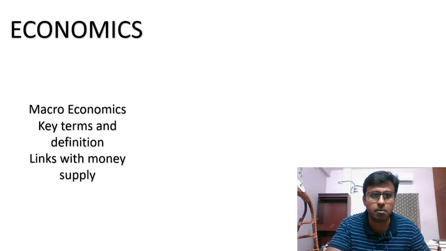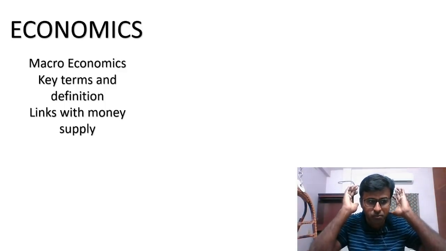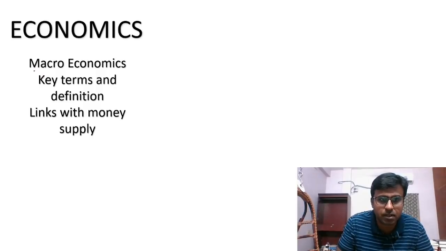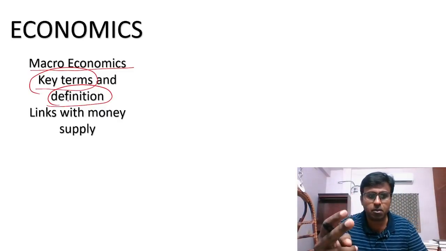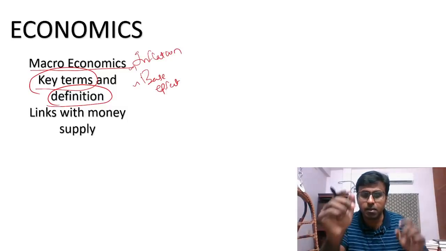So next is economics. See, economics, don't confuse yourself. Don't get stuck. Macroeconomics, key terms and definitions, rendu line padinga. So rendu line. If there is a definition for inflation, let us assume there is an inflation definition, or base effect definition. ஒரு பேஸ் எஃபெக்ட்னா என்ன, so what are all the key definitions, என்ன, அதை புரிஞ்சுக்கோங்க.